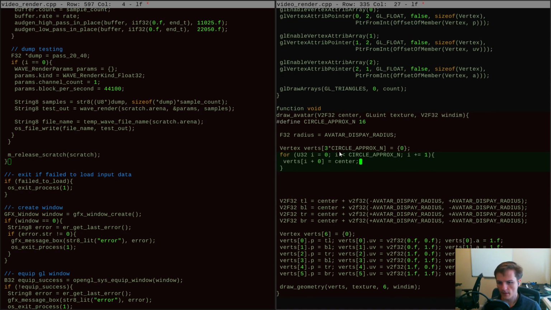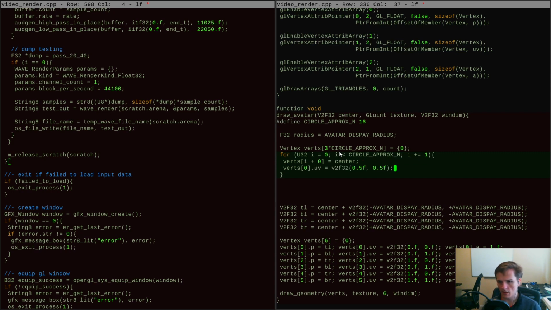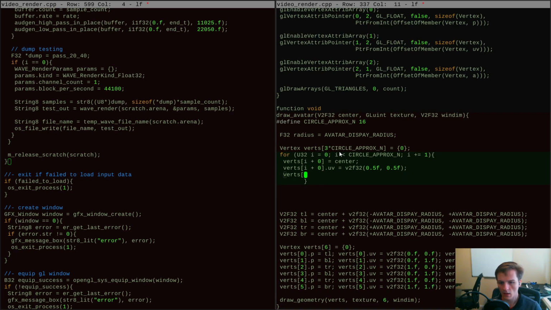I don't know about the UV stuff. I haven't actually figured out what I'm going to do with that. So let's just focus on getting the shape correct, and then I'll come back through and get the UVs correct. Although the center will want to look like that, right? So the first vertex of each triangle is like this.